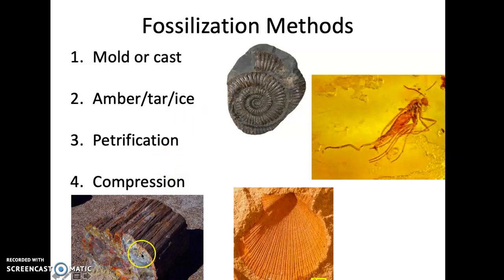Petrification here is when the actual cells that were there as part of the tree are no longer there, but other molecules fill in the spaces of what used to be a cell, and it ends up looking just like that structure, but the actual living part is no longer there. Number 4 here is an example of a compression where you just see sort of the impression of something that was pressed into mud that then became hardened.